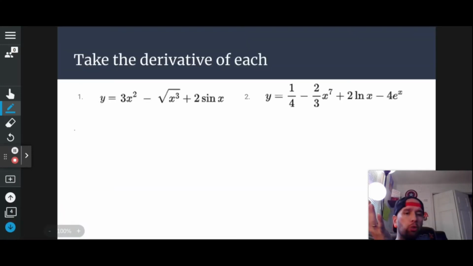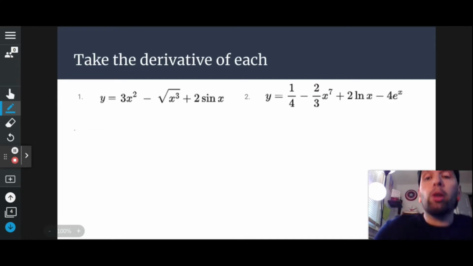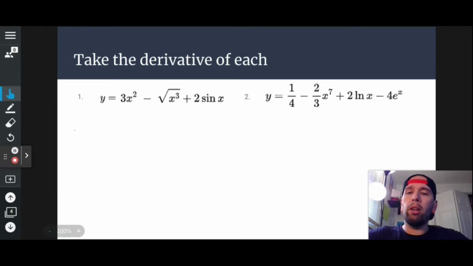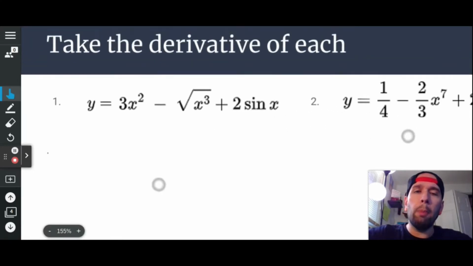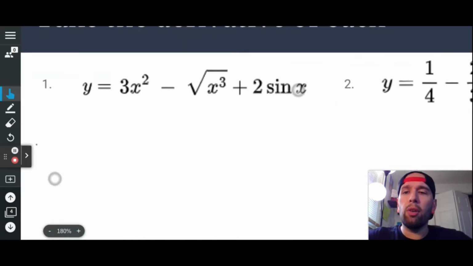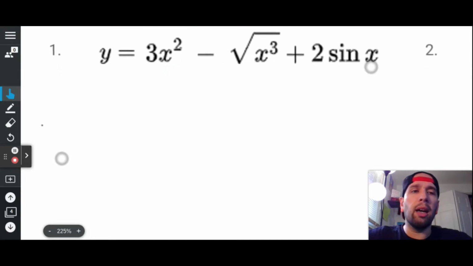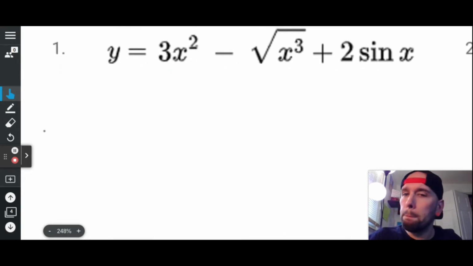These are just tricky problems. All the problems that we're going to look at in this crash course are going to be medium to difficult. They're not basic problems. So we're going to have to take a lot of these and maybe rewrite them to make them look a little bit better. So let's look at one at a time. I'll blow this up. I'm being asked to take the derivative of that guy right there.